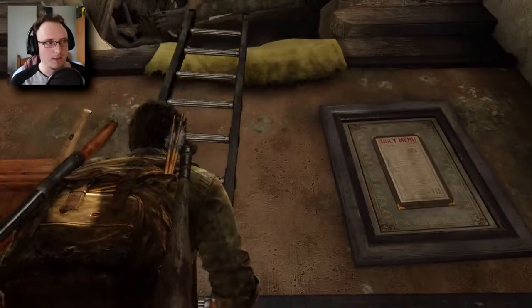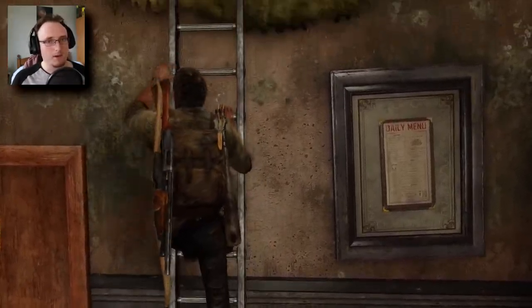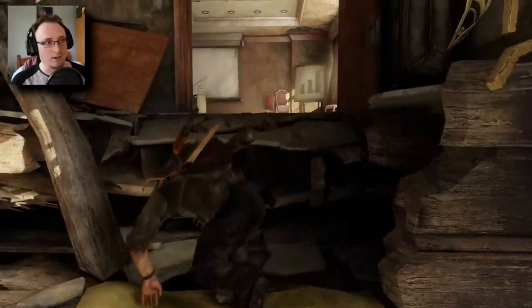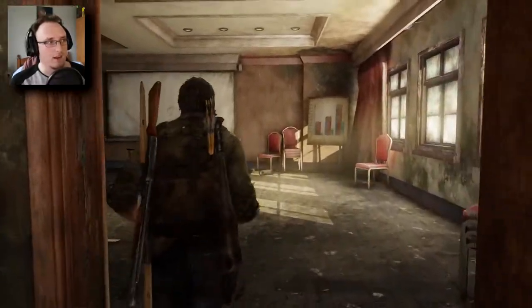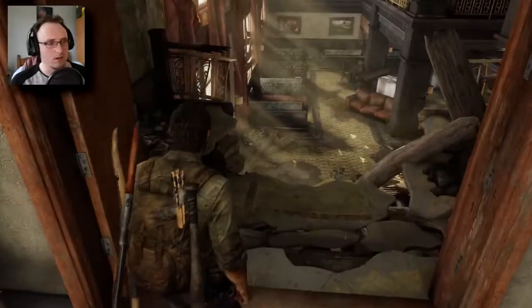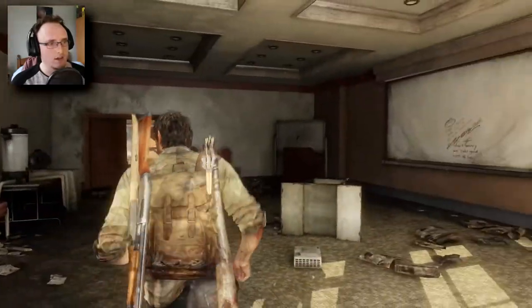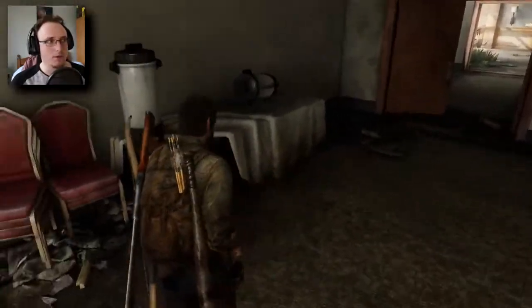Joel, why the hell did you pick up the ladder? Okay, I know that was my fault. I saw a triangle, I pressed triangle, I thought that's the button I was supposed to press. Wait, was I up here already? I was. Where's Ellie? You know, I'm not going to worry about her for now.